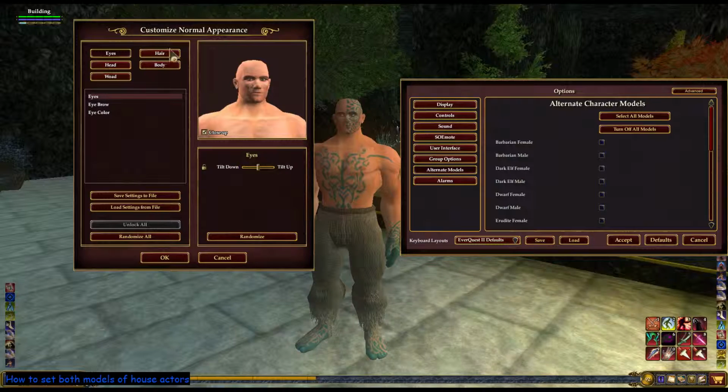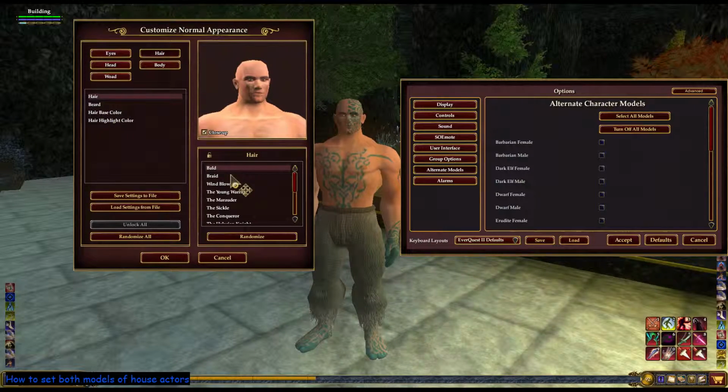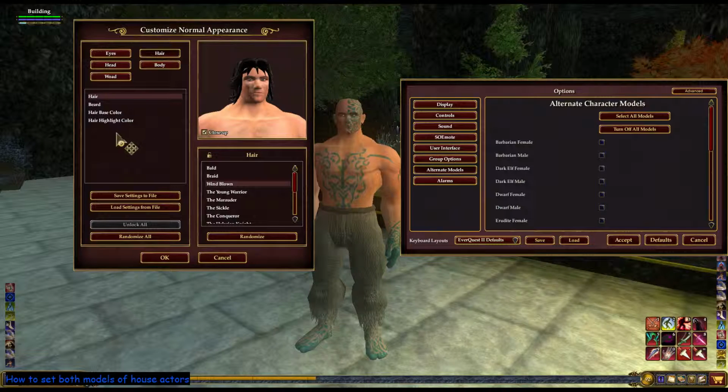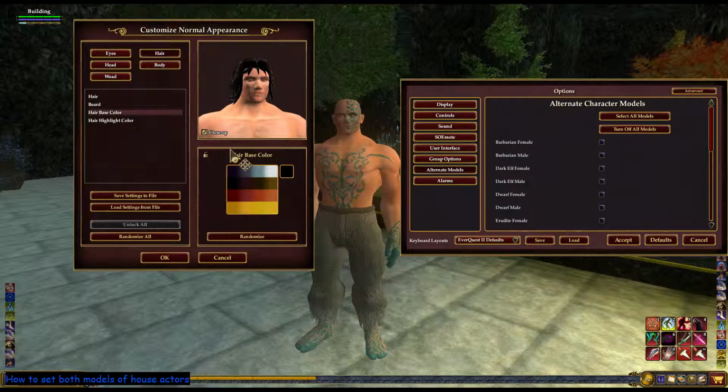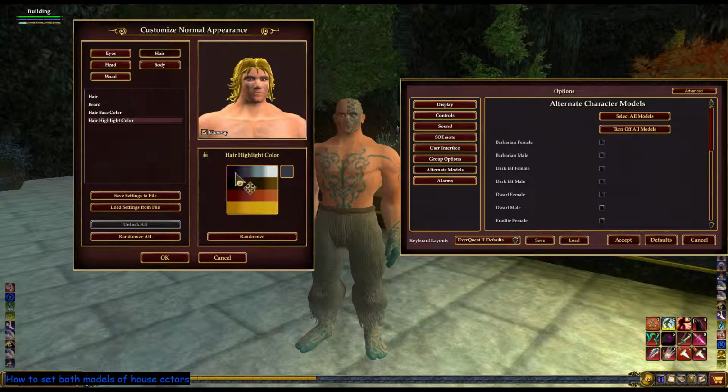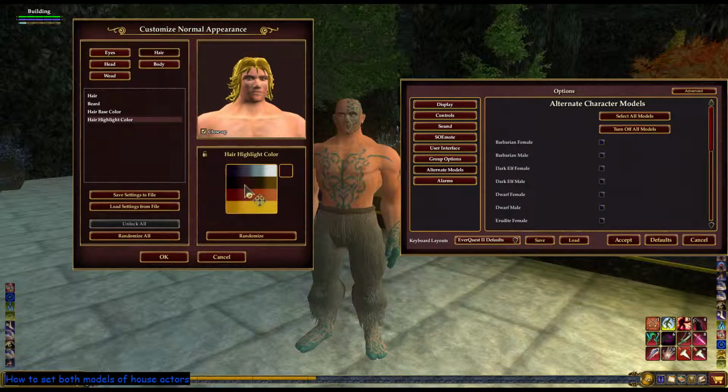Now I can go in and I can change the options. You can try and make them look similar to the other model, or you can do something completely different. So I'm not going to give him any facial hair. I'm just going to give him strange hair, and I'm going to pick yellow, and I can pick a weird highlight color. It doesn't really show up, so it doesn't matter.